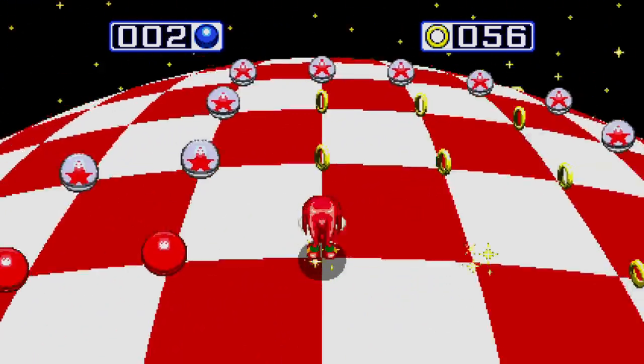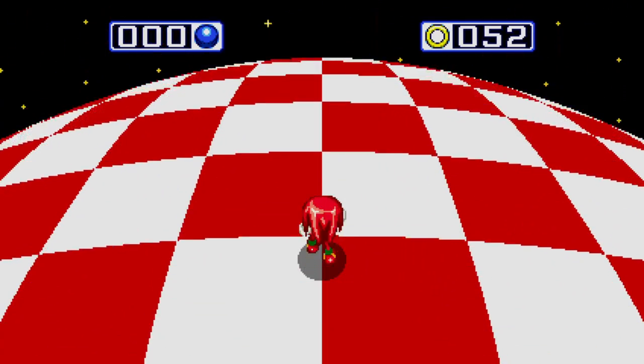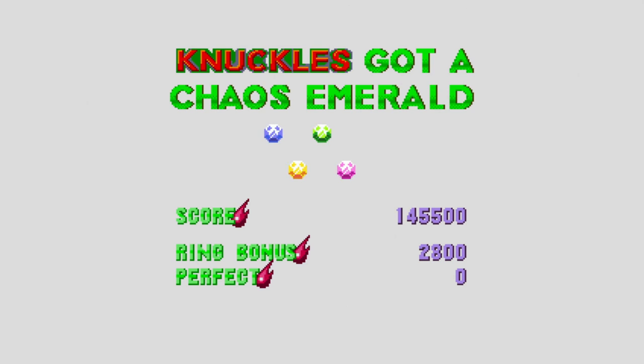Okay, so I need to go through like that, and I'm just gonna run. And we got it. Okay, so I didn't get every ring. I'm sorry for that, but at the least we got the blue emerald. Very cool. So that's 4 emeralds down. Hopefully we can keep up with everything in the upcoming zones, but if that's all we get for Hydra City Zone, I'm pretty happy with it.